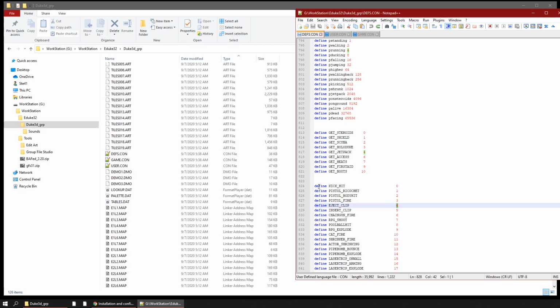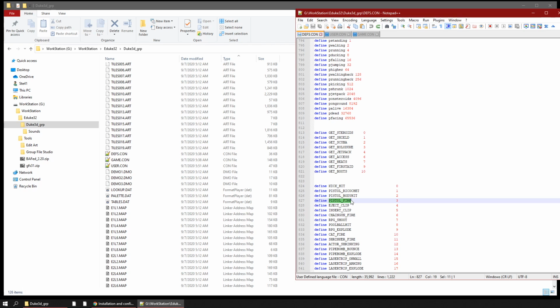So the defines define the name to a number, so that when the engine reads this word string, it actually considers it as if it's this number. So if you look at it, pistol fire is slot number 3, so it's defined as pistol fire.